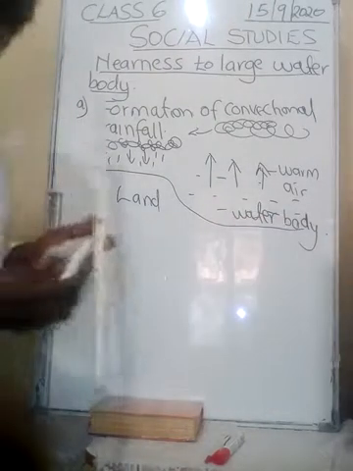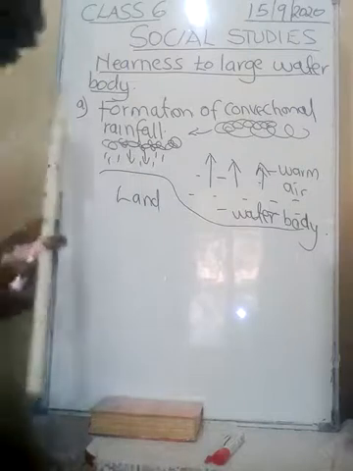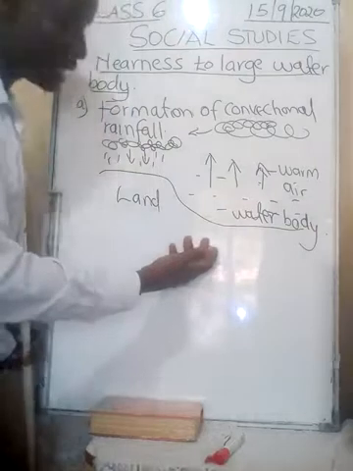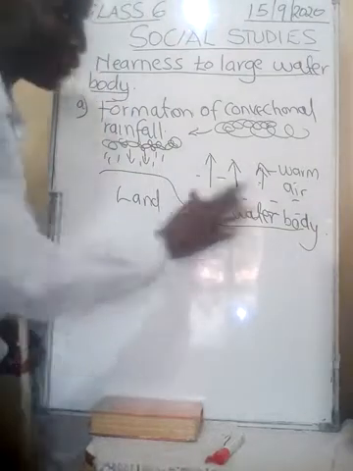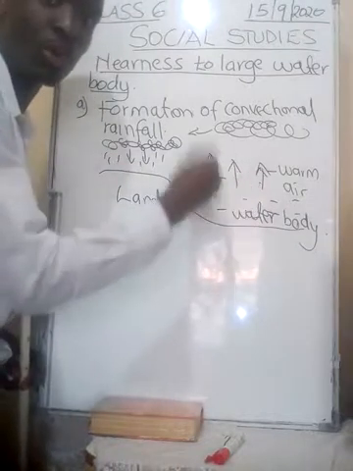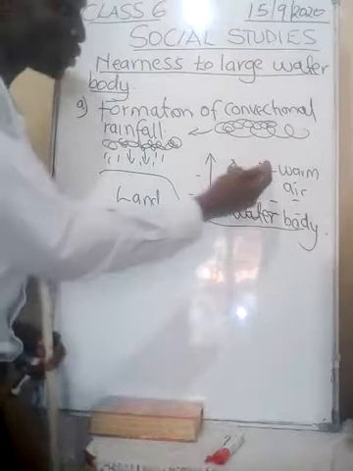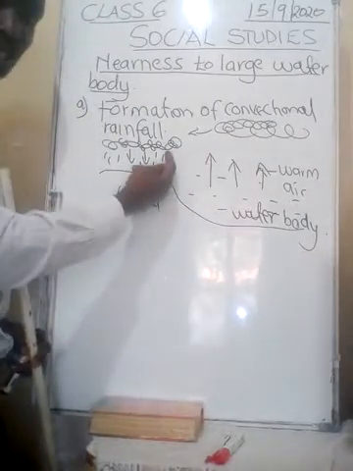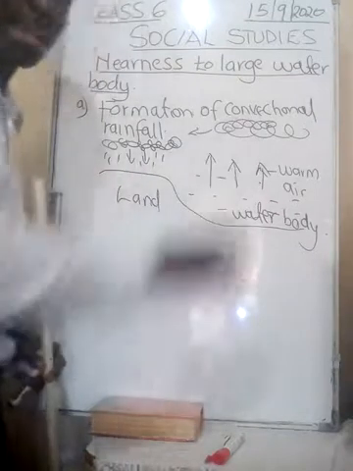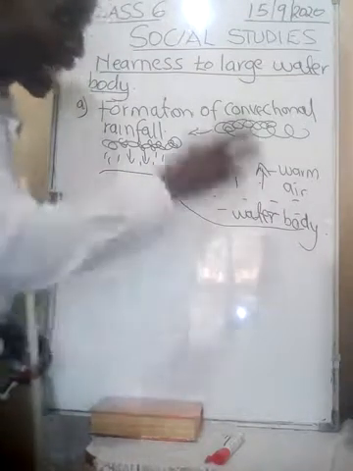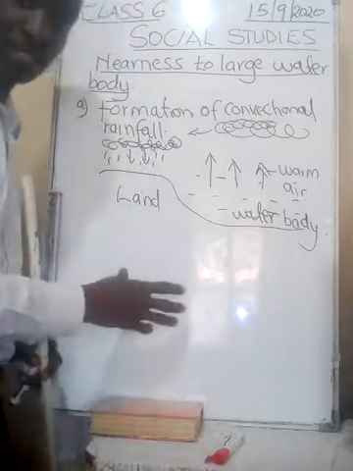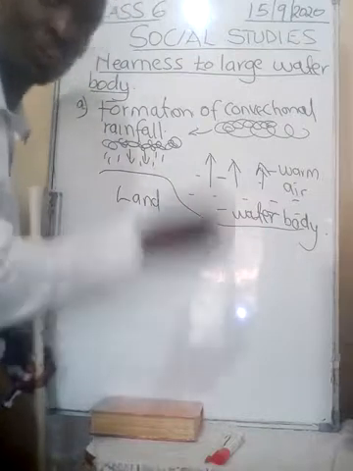So most of the areas that are next to sea, ocean, they experience convectional type of rainfall. The reason being this warm air that is accumulated. We're calling it warm air, it's also called moisture. Then later it is converted into clouds that now come as rain. So the regions that are near large water bodies like Victoria Basin, regions along the coast, experience this kind of climatic conditions. So they experience convectional rainfall.